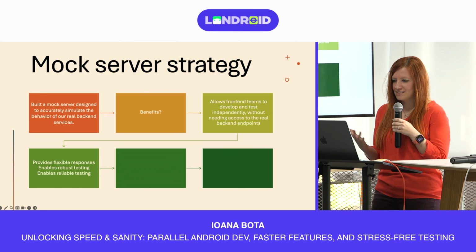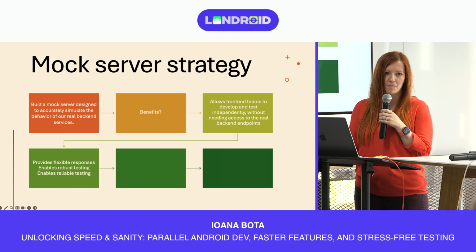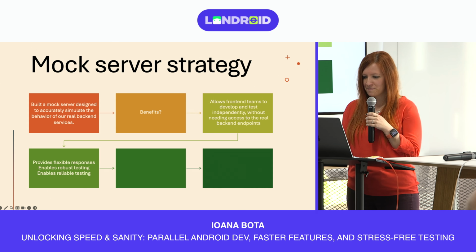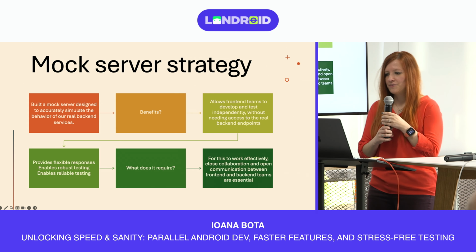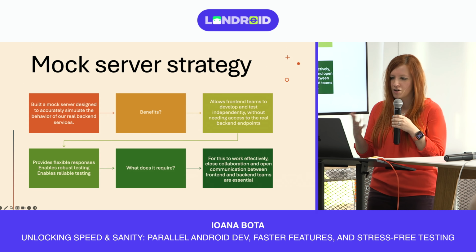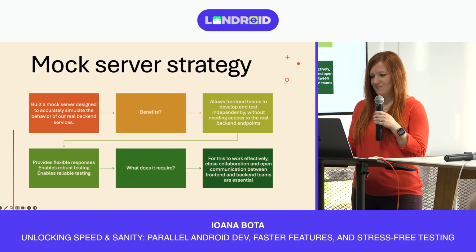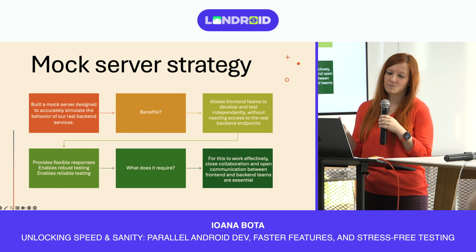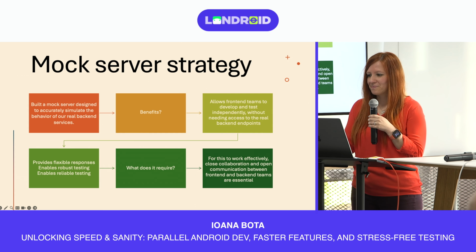So why do we do it? Well, it provides flexible responses, enables robust and reliable testing, and we're going to go through all of that in a bit. So what does it require? Well, for this to work effectively, as you expect, it requires close collaboration and open communication between front-end and back-end teams. Otherwise, it's not going to be possible, right? We need to establish the contracts beforehand, of course. We're going to go through that one by one.